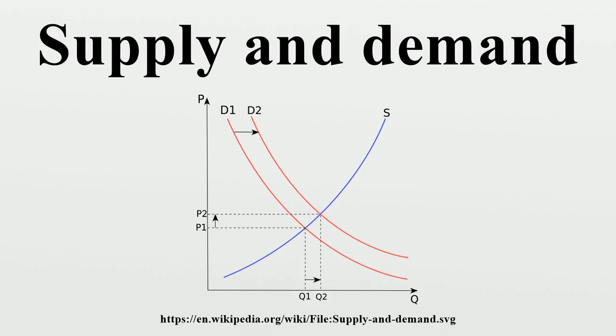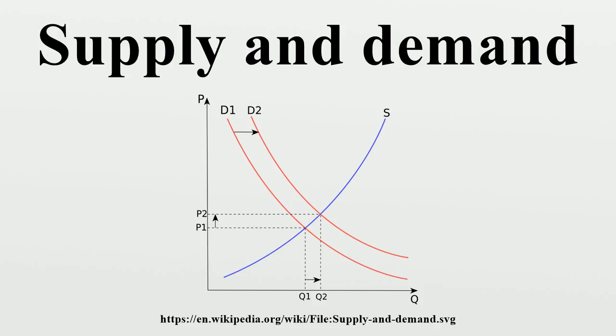A movement along the curve is described as a change in the quantity demanded, to distinguish it from a change in demand, that is, a shift of the curve. There has been an increase in demand which has caused an increase in quantity. The increase in demand could also come from changing tastes and fashions, incomes, price changes in complementary and substitute goods, market expectations, and number of buyers. This would cause the entire demand curve to shift, changing the equilibrium price and quantity.